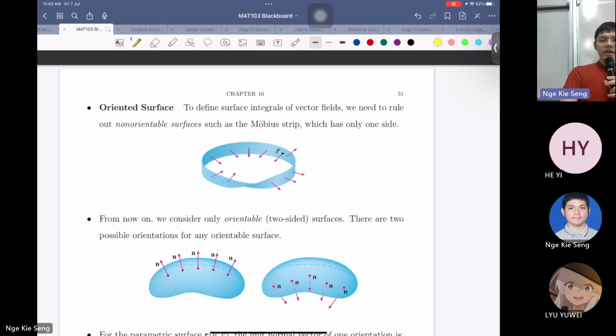Before doing that, we need to define a direction for a surface. We have direction for a line, right? So how do we give direction on a surface? Normal vector. Over a surface, you have a normal vector, so we can use the normal vector to define the direction. How many directions can you pick for the normal vector at one point? Two: either plus or minus.